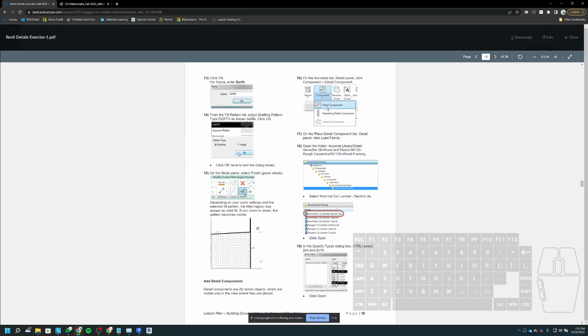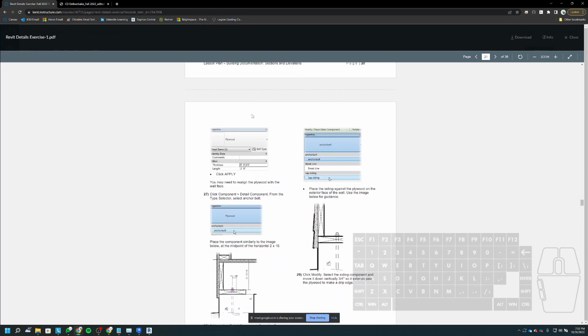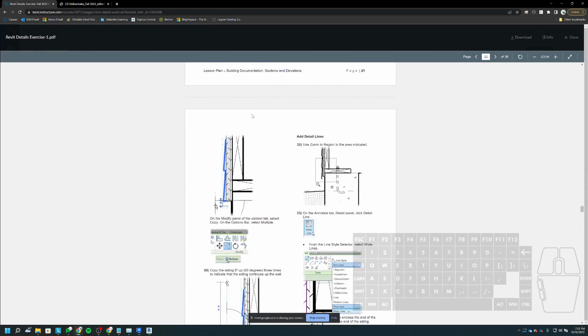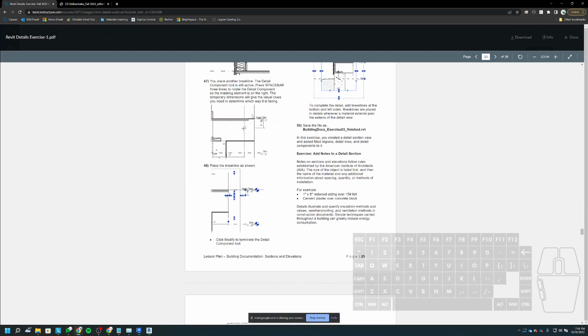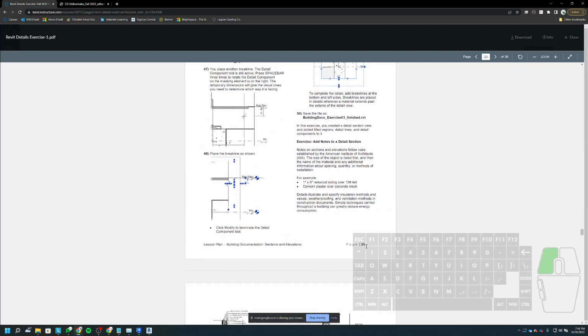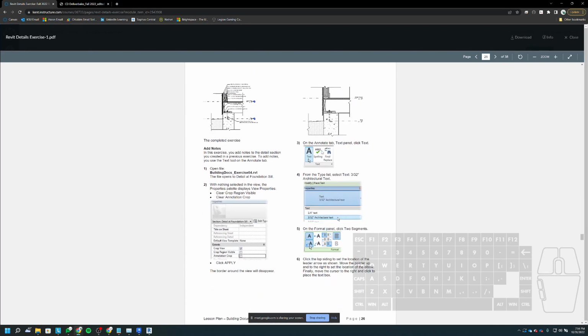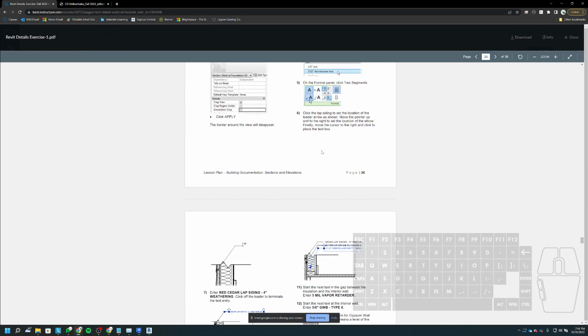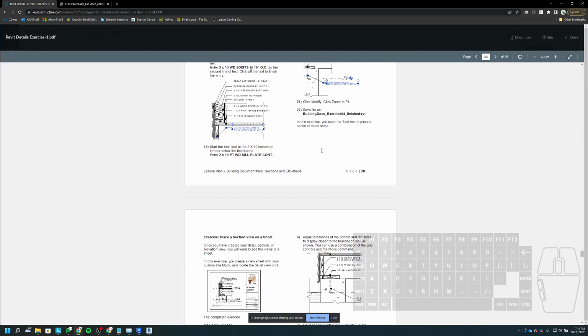So this is one exercise, all the way down to here, so down to page 25. And then page 25 and page 26, I think. No, down to page 28.